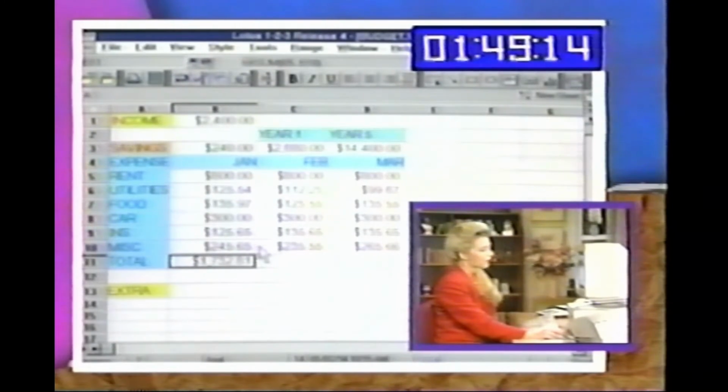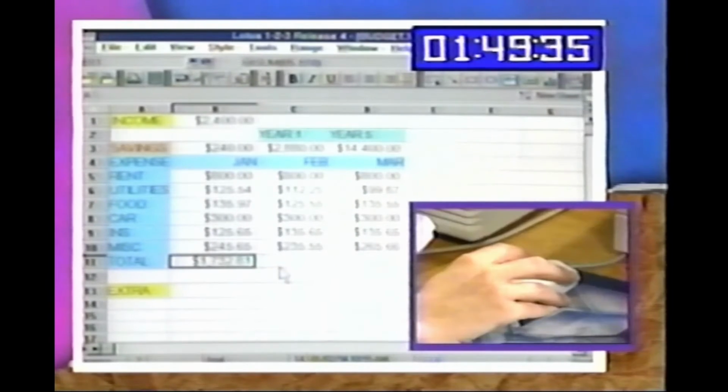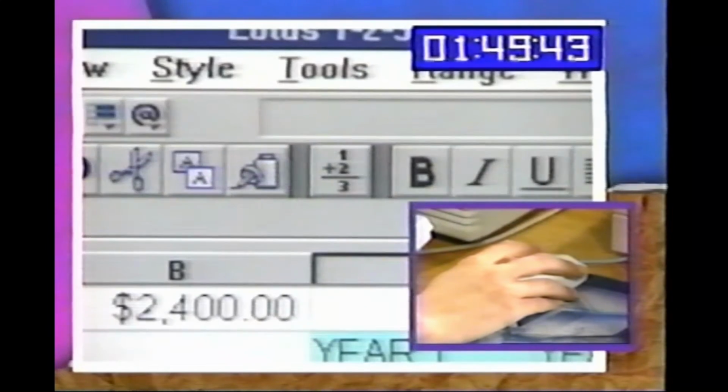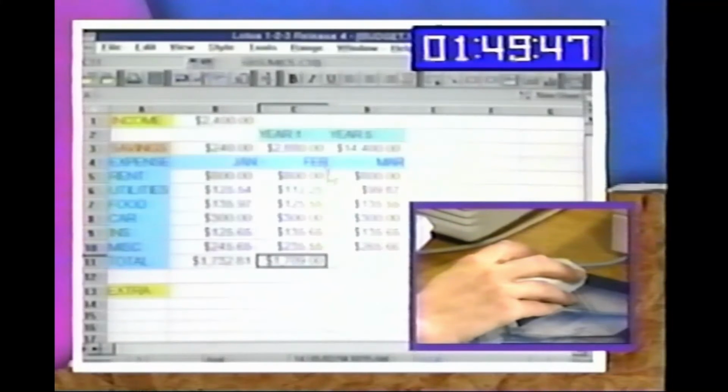Now you may be wondering why it didn't include $2,400 or $240, because obviously it didn't when it added up the column. Well, that's because Lotus is smart enough to figure out that this whole line here is a heading and that it shouldn't add up the things above it. So let's add up our expenses for the month of February right here. We'll move the cursor box because that's where the answer should be by pointing and clicking. We're going to use that same icon, the 1 plus 2 over 3. It's like a second grade math class. Point and click there, and it adds up the whole column.